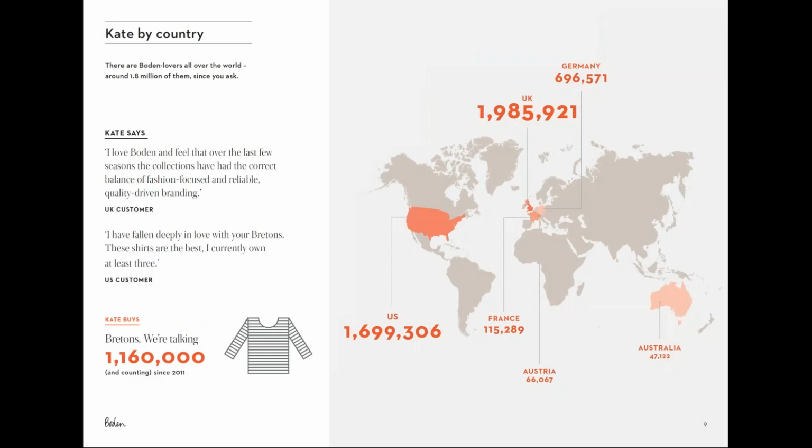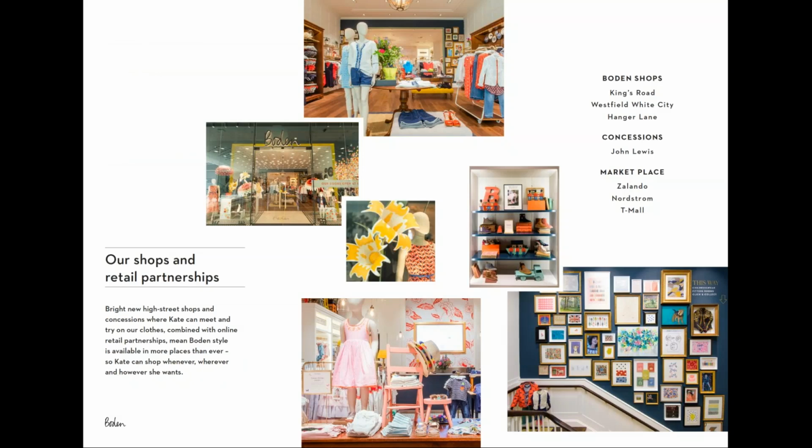So as I said, we are international. Our three key markets are the UK, the US, and Germany. And obviously multi-channel, so we've got what we're most famous for and what we started with, our catalogs. We are online, and now very recently have shops. We opened our first shop on Kings Road, and then various marketplaces and concessions.